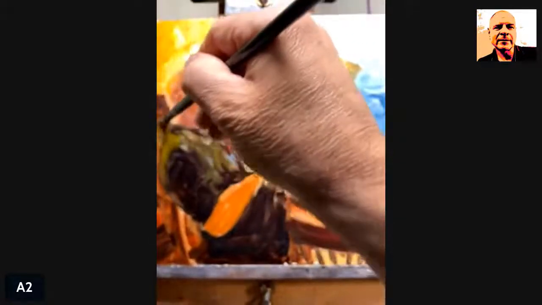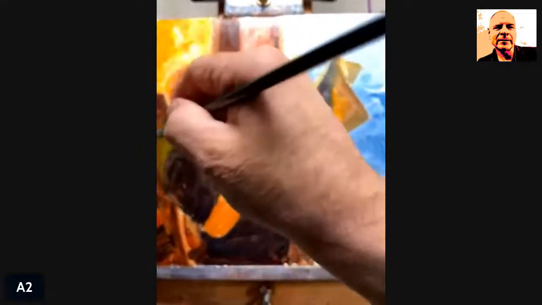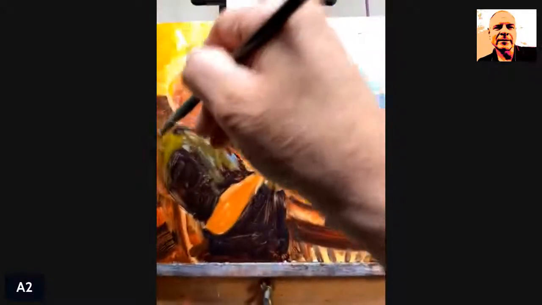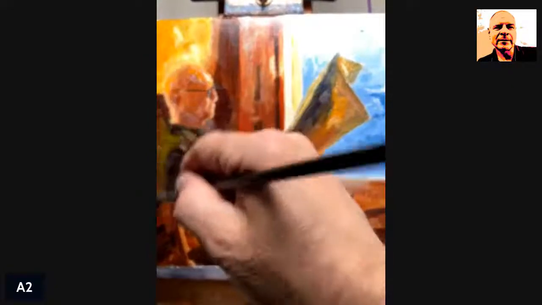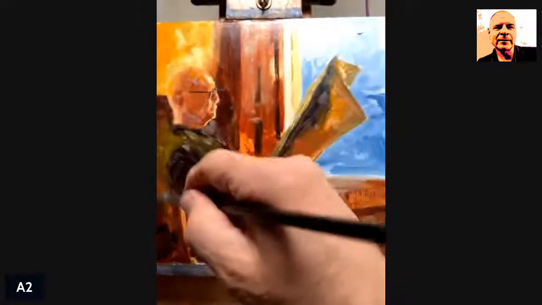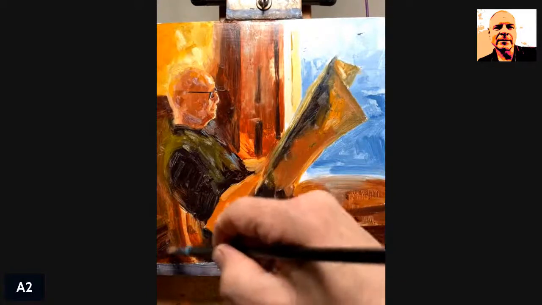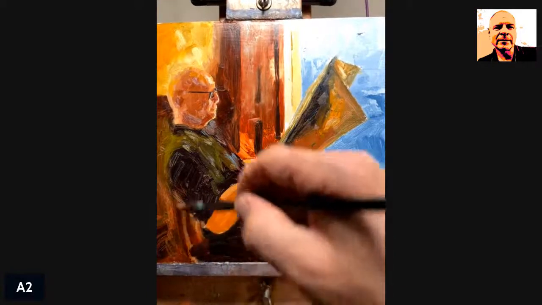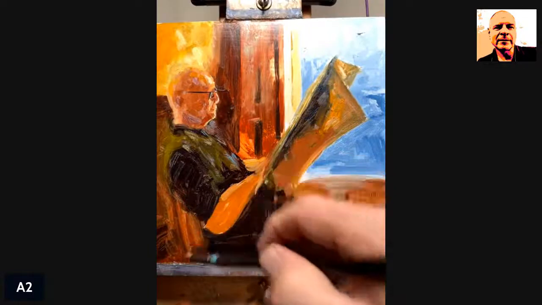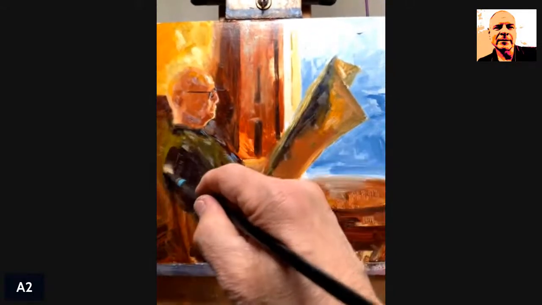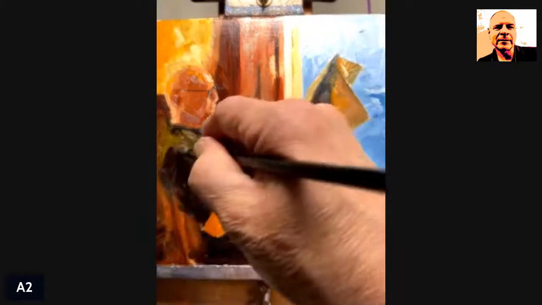One of the neat things about working this way is that you can have colors find their way into each other because we're working with a limited palette and everything harmonizes. Even though sometimes it can look really mucky, everything is harmonized. So in the end, it's not really mucky, it's harmonized. As long as the values are working, then your painting is going to work. Again, working with this very limited palette. I want to create a stronger shape here.